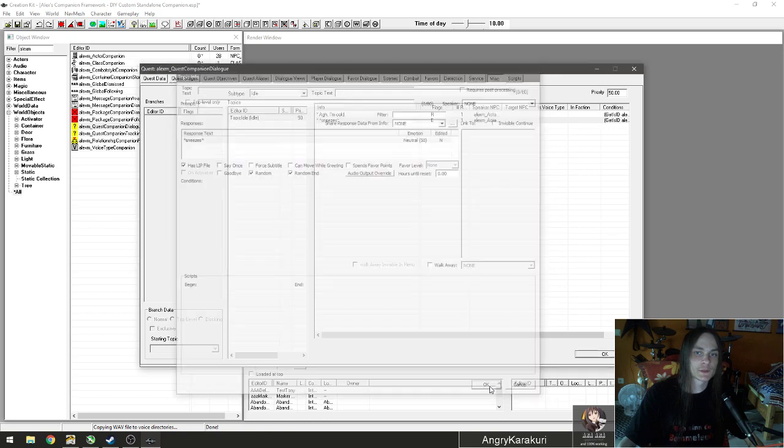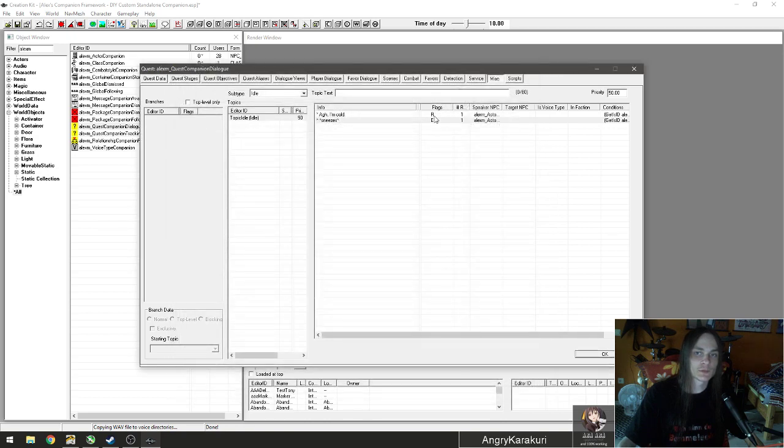As you can see, it says flags, R for random, and then E for random end. So what it's going to do is pick something between this and the last one, either the first one, the last one, or anything in between. That's going to be said. So this is how you do it pretty much.